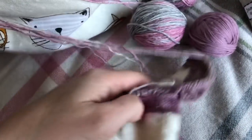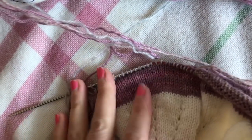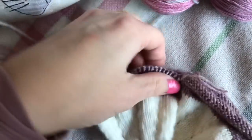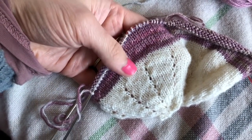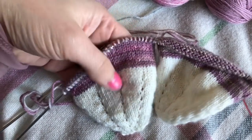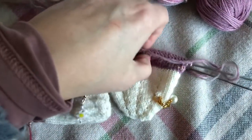I've just actually frogged a bit of them because I tried to add in a little pattern section but I didn't like it, so I've taken that out. So I'm liking the stripes, although they're kind of hard to see at night when I'm knitting, watching TV in the evening if it gets a bit darker. I'm using the beanie toe that is in the Soul Sister Socks pattern, although I've done it wrong. I've picked up the stitch the wrong way, so you pick up the bar to make a stitch, so I've ended up with a little eyelet kind of hole, but it's actually quite pretty, so I'm going to go with that.